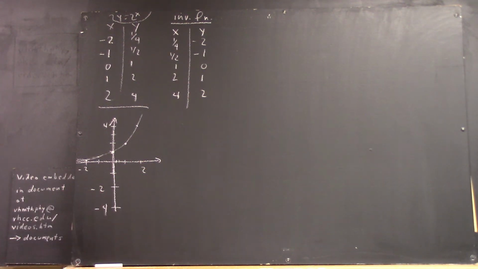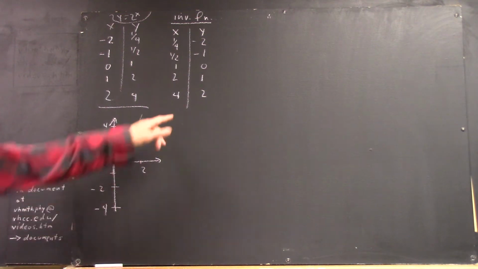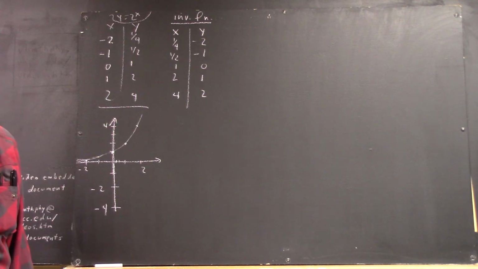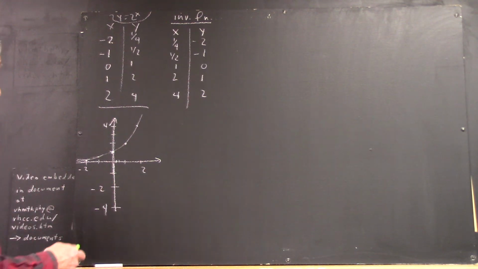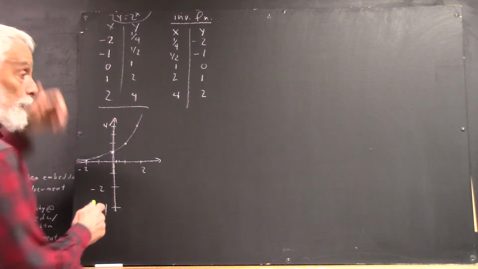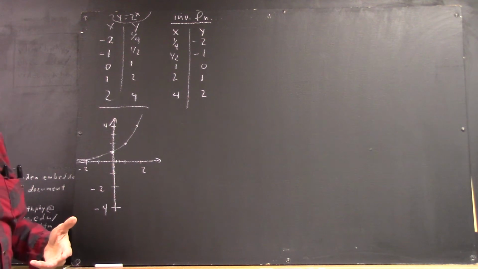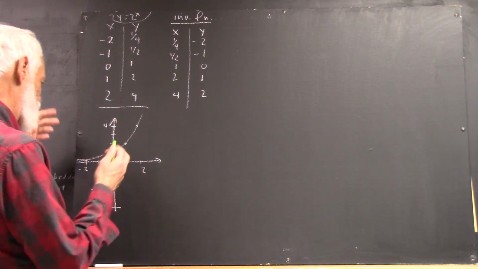I don't really have to give you any more instruction than just that's what you do. Okay? Now we'll do it for the square root of x. We'll see what that's the inverse of. But I think you'll understand that almost instantly. Okay? If not instantly. Well, you can't do it instantly.